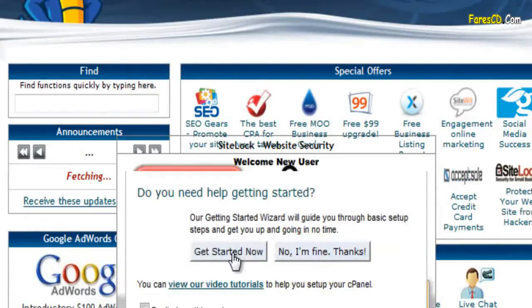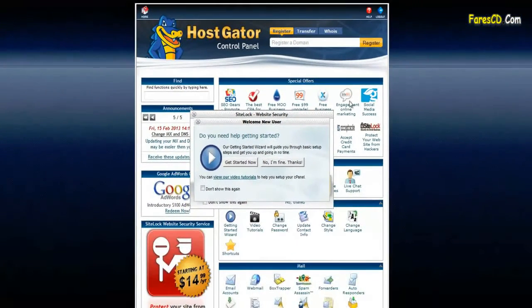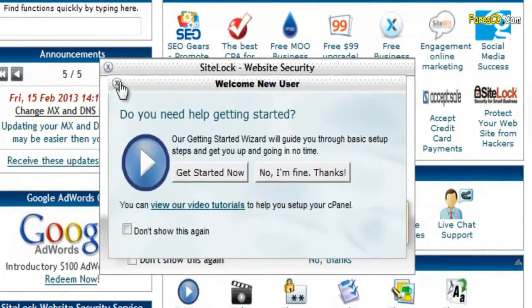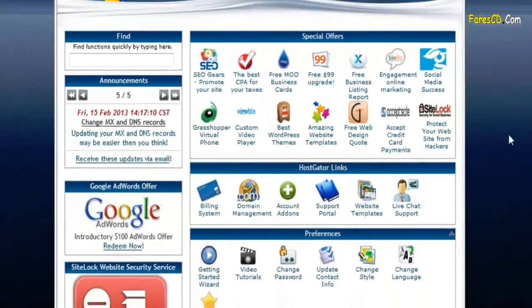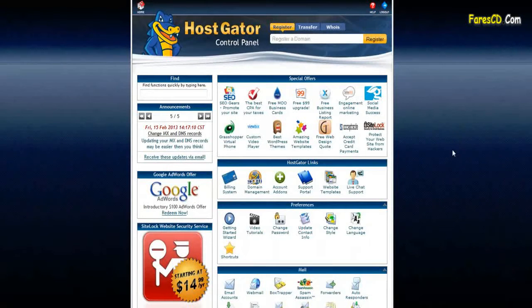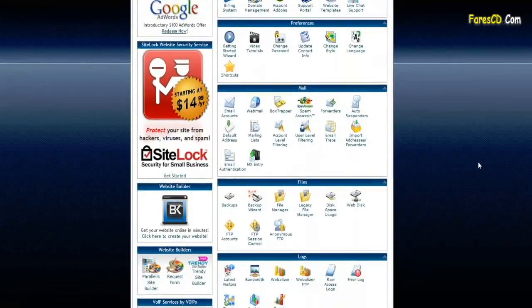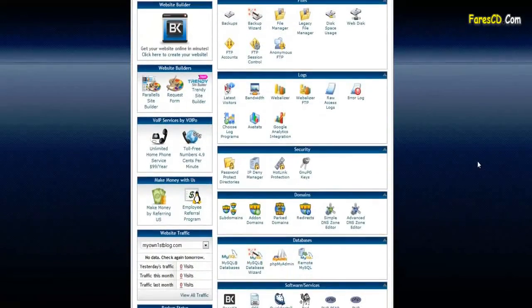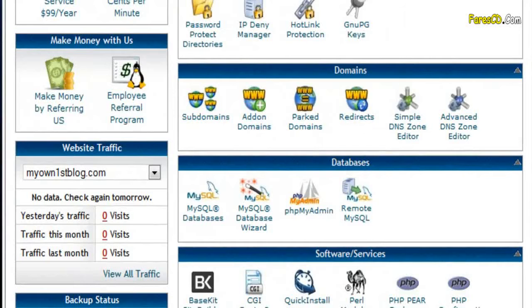It will then say you're logging in successfully, and you'll come up with all these different things popping up. Just close out of those. We don't need any of this stuff right now. And now we actually have our hosting account, and we actually have our domain name. The next thing we need to do is go ahead and install WordPress. So what you want to do is come down, and we're going to do that now.